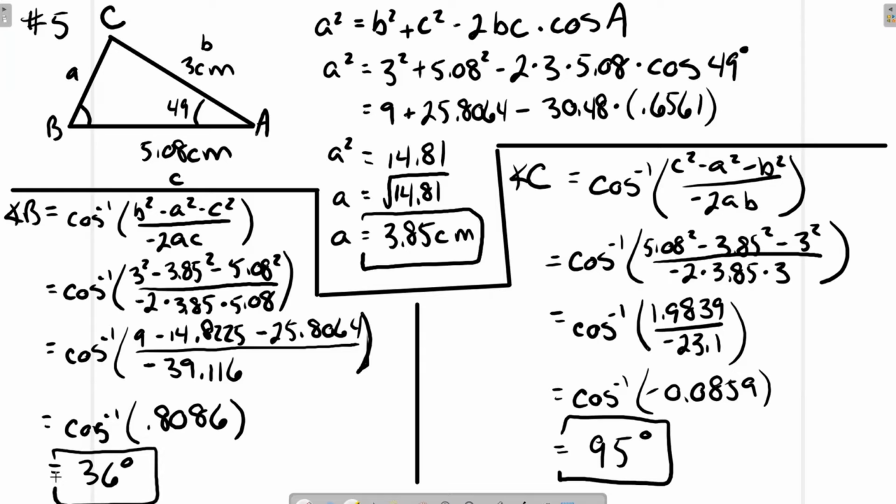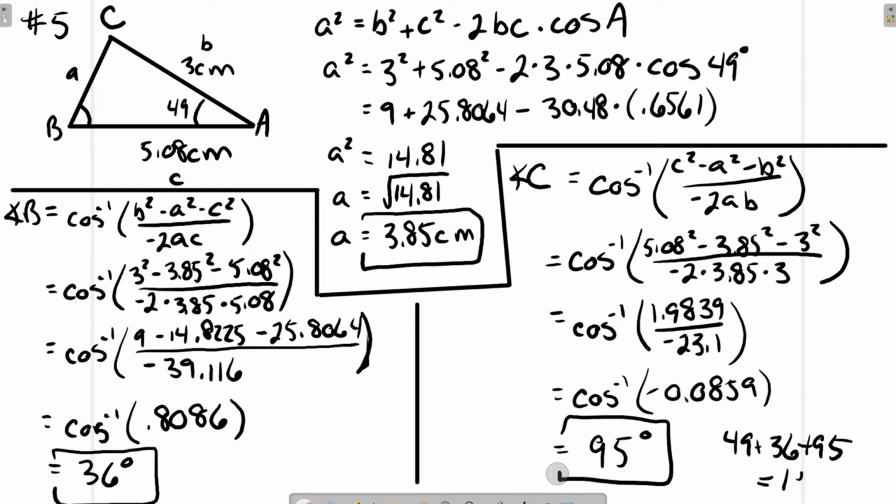So yeah, the final step that I would typically do now is I do the check and I look and I see what are the three angles that I've ended up with. I've got 49, 36, and 95. And so I can add all those together. And when I add them together, I end up getting 180. So I get 49 plus 36 plus 95, and that equals 180.